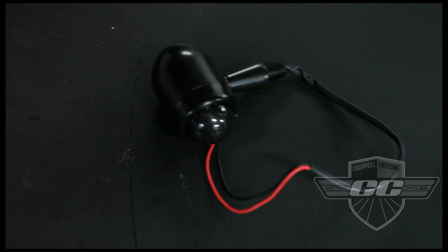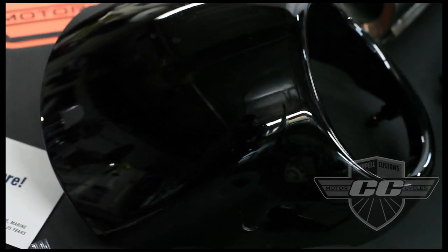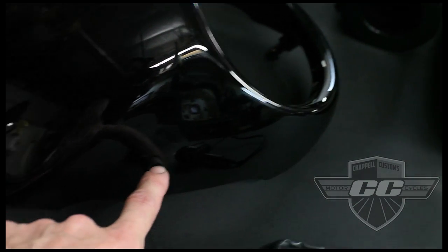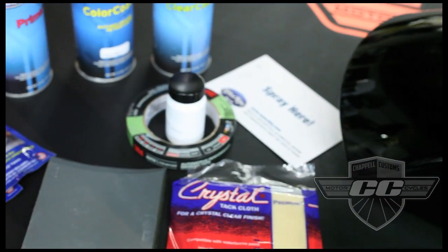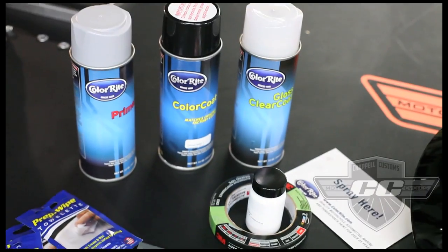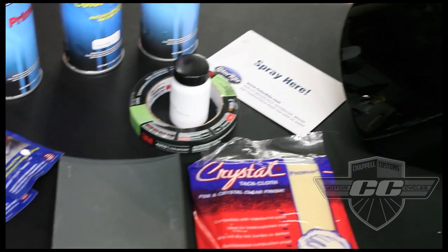It looks like this. This is just a nice little signal. It's steel, it's not plastic. And we're going to put holes in the fairing on either side. And we're going to mount the signals right into the front fairing, nice and clean, and it's not going to be too bulgy. And then we're going to actually be painting this fairing, so we have a complete set of color match blue Harley Davidson paint. It's 3 parts and all the cool stuff to make it happen.